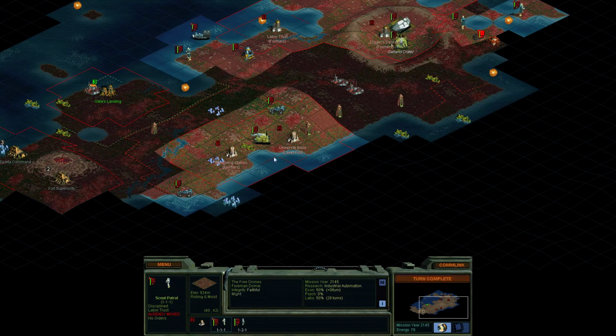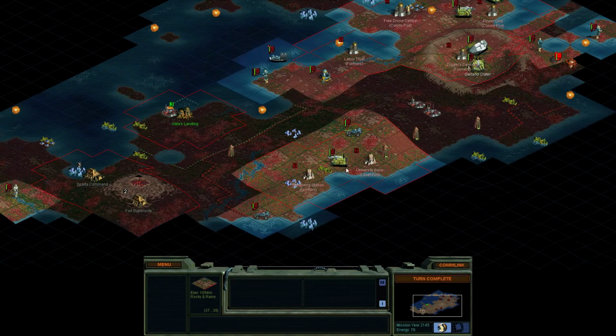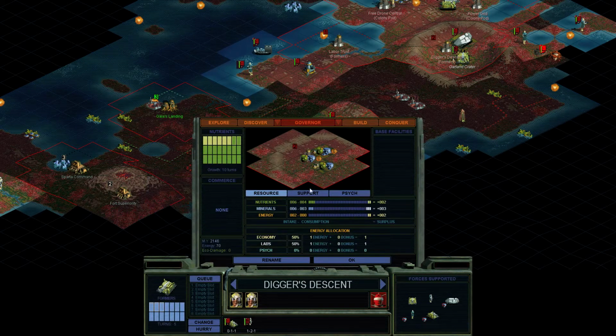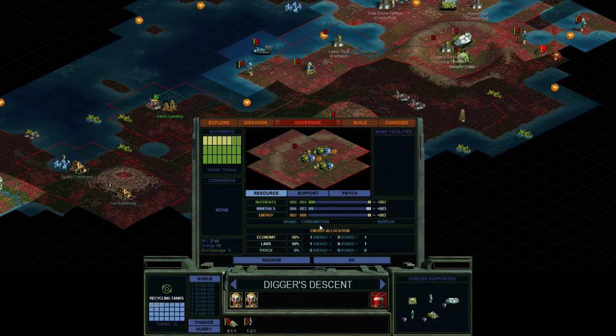Turn complete. Which base is that from? Labour Trust. That one. Keep it working from there for a bit. Support it from there. Okay, so next turn. Production complete. I've met the former there. I'm gonna have to move that former to another base probably, 'cause it's taking too many minerals here now. Make cycling tanks. This base is going to be wicked though, potentially.